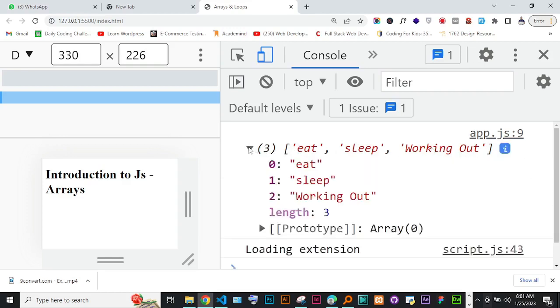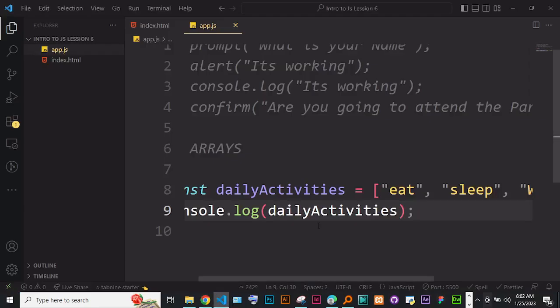And you can even click here and look at the positions these items are occupying. So you can see at position 0 you have eat, position 1 sleep, and position 2 working out, and they go ahead and give you the length, even when you have not asked for it. Okay, so that is great.